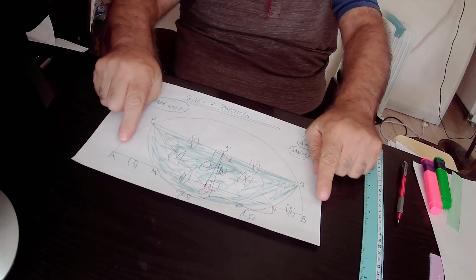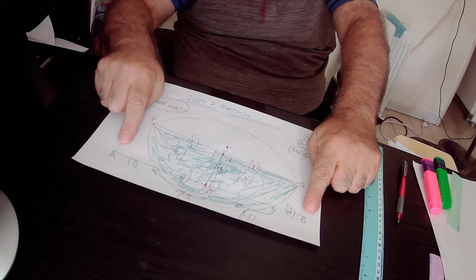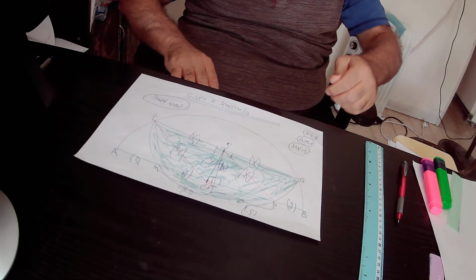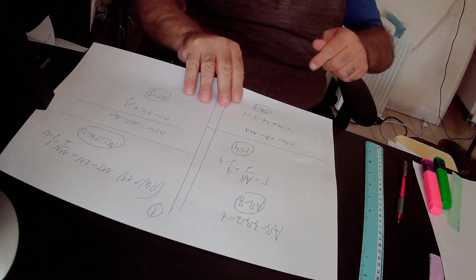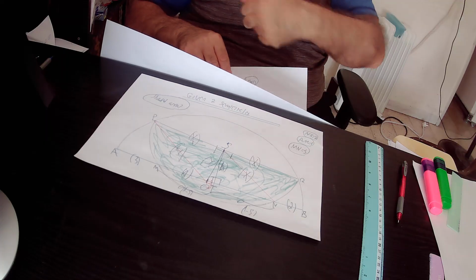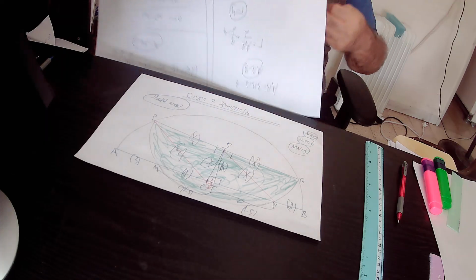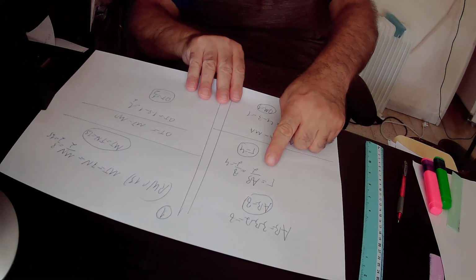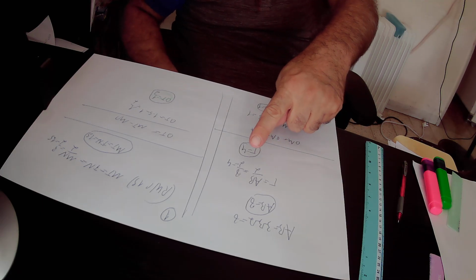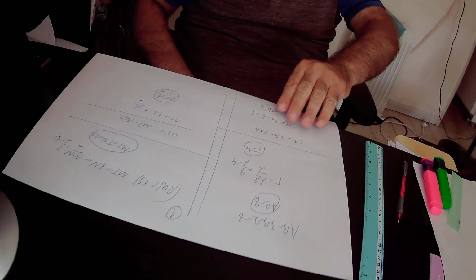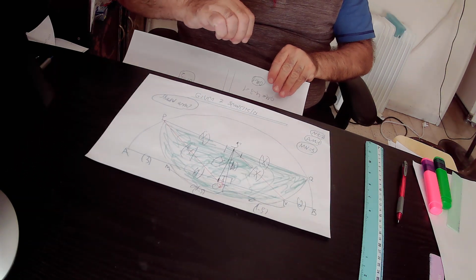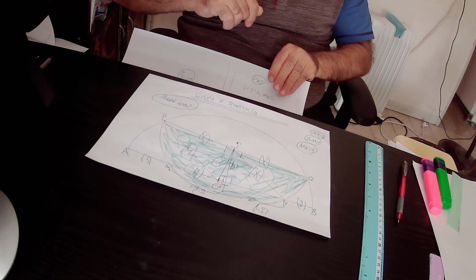So AB is the diameter of the big semicircle. AB in total equals 3 plus 2, that is 8. The diameter AB of this big semicircle is 8. Therefore, the radius must be half of it. So the radius of the big semicircle equals the diameter AB over 2, that is 8 over 2, which is 4. So the radius of this big semicircle equals 4 units in length.